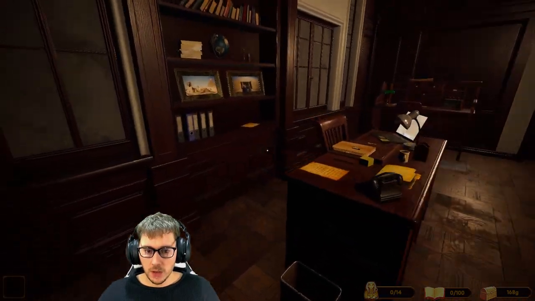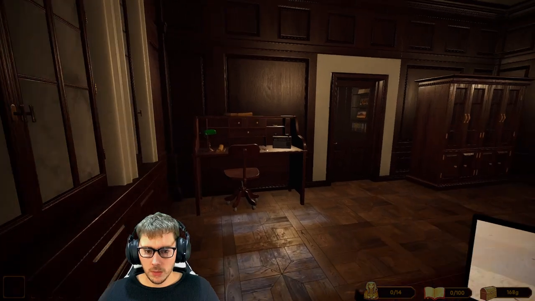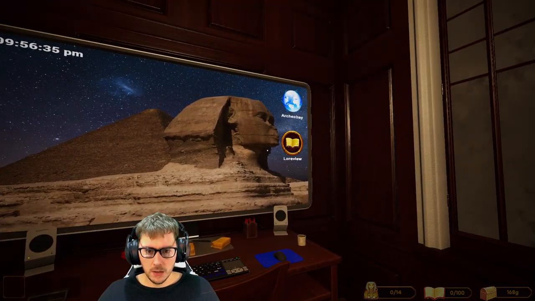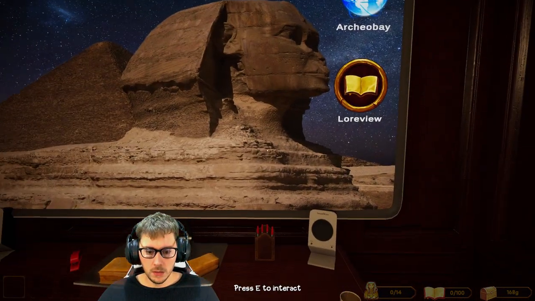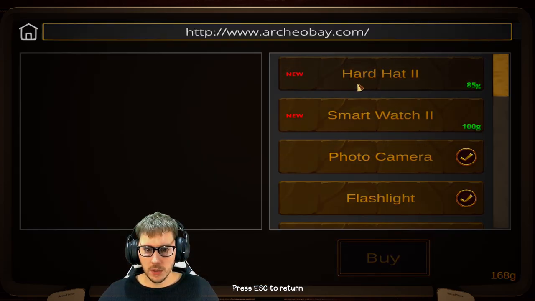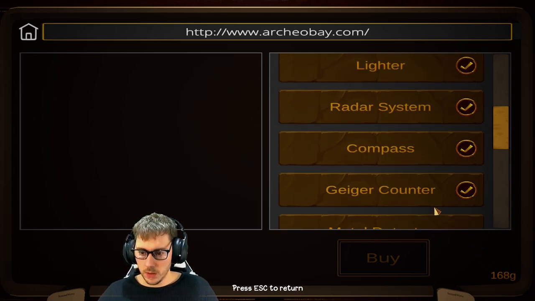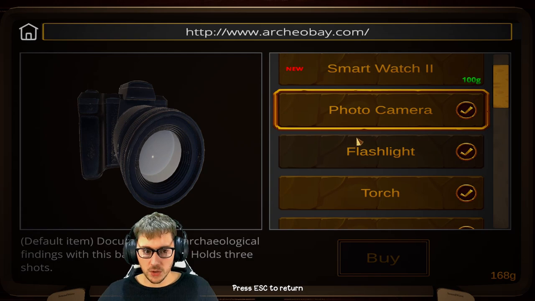So obviously. Okay, we've got a waterfall outside, I think. So what's in here? Oh, hello. Proceed to interact. Oh, okay. So we've got 168 gold, so we can actually buy some stuff. Ooh, that's interesting. So what have we got?